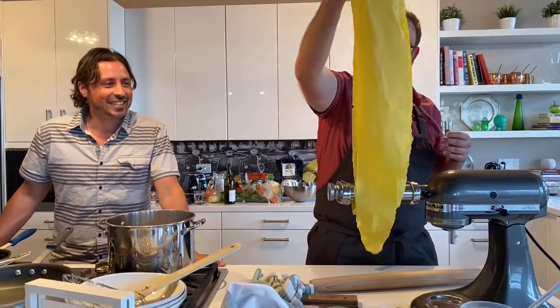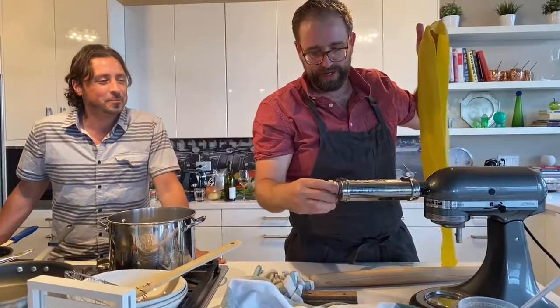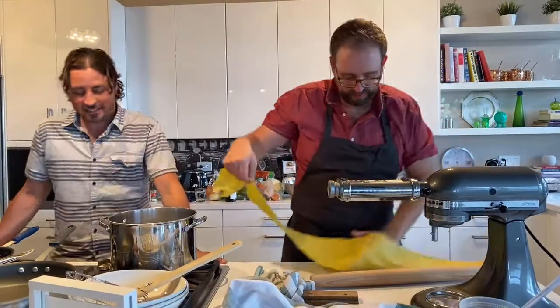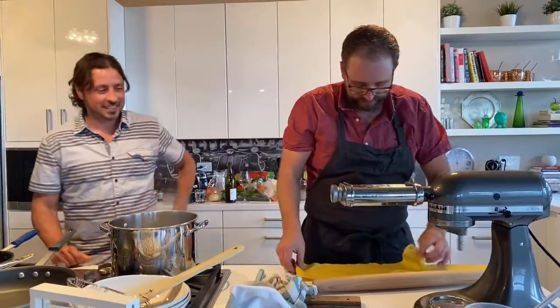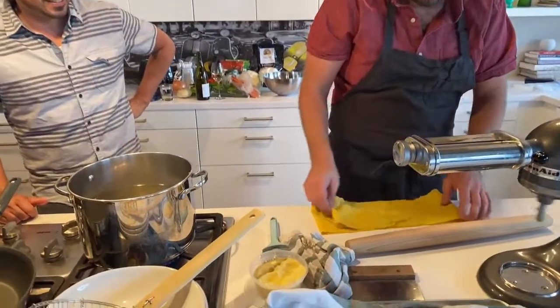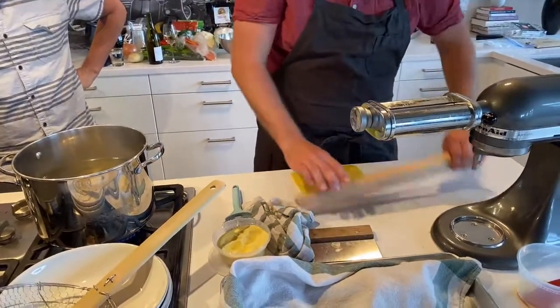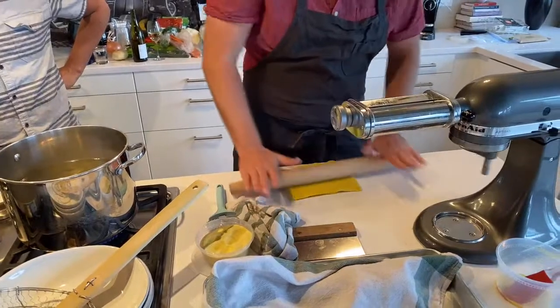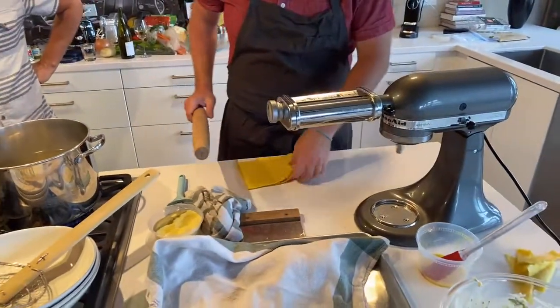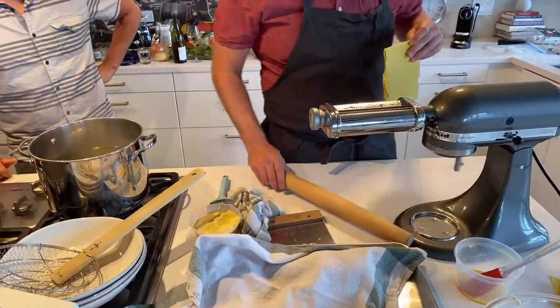So we're gonna roll this down. We're gonna do that same move we did last time. Go back to one. Fold over. Fold over. If you were rolling by hand, would you do this same thing? Get as thin as you can, yeah. Then roll it like this? Yeah, it actually, so one, it makes it even, and two, it adds a little more texture to the pasta.